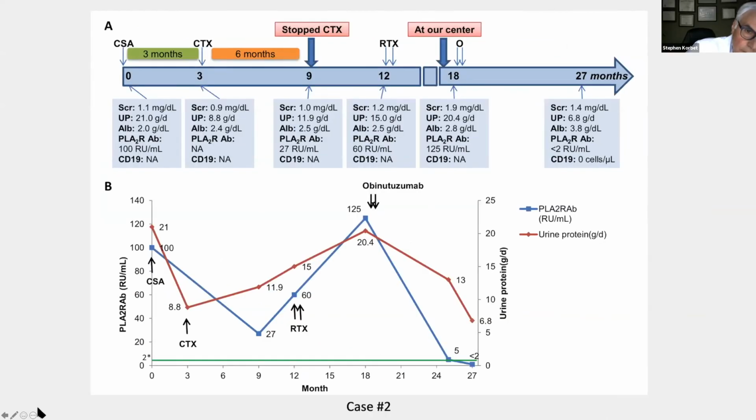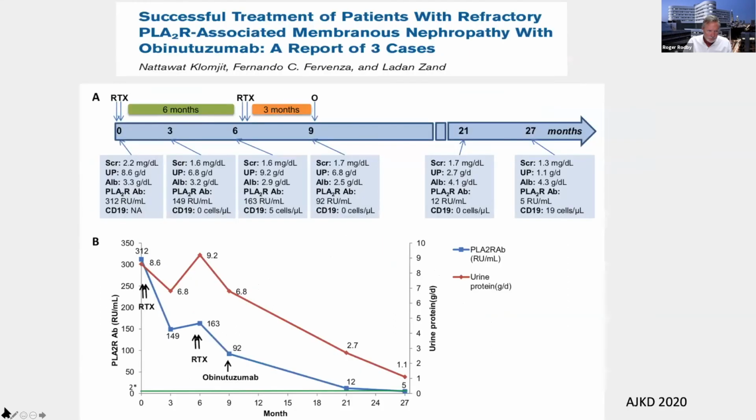Just another thought here. Well, go ahead, Steve. Go back to the previous slide, because this comes up in other situations. If you look at the serum creatinine initially, when the proteinuria starts to go down, and then all of a sudden it goes up. So the creatinine originally was 2.2, then goes down to 1.6. Maybe the proteinuria went up because the renal function was getting a little better as well. Mm-hmm. Good point.